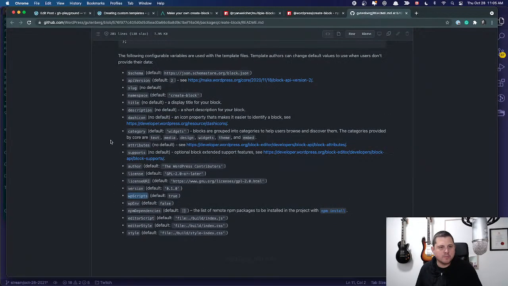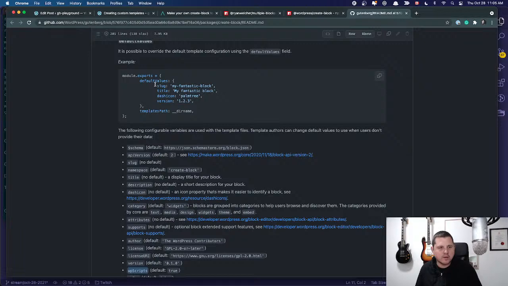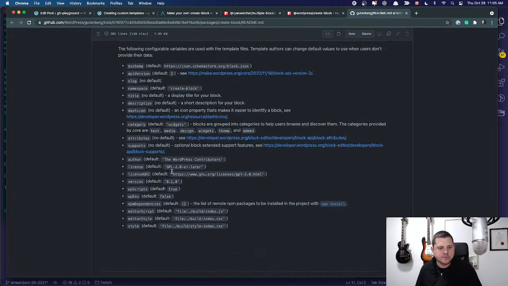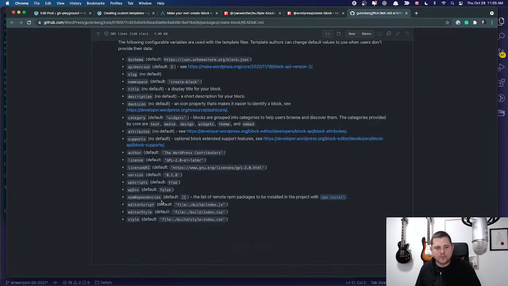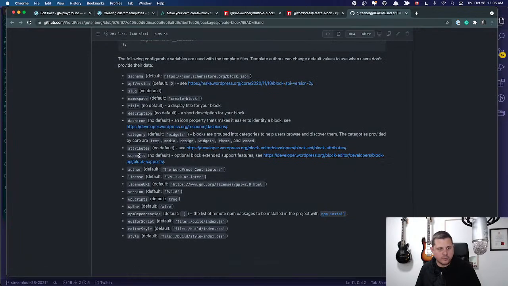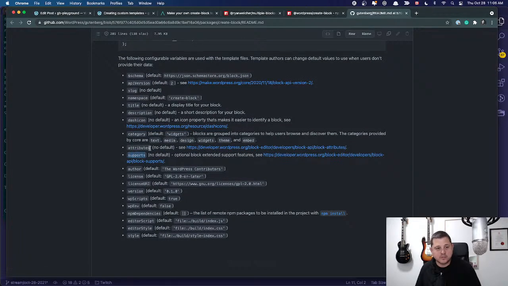So you can basically pass all these default values to here, and this will pre-populate the block.json stuff. So if you had a dependency that you wanted to add, you can add it there. If you wanted to do some supports stuff, attributes.